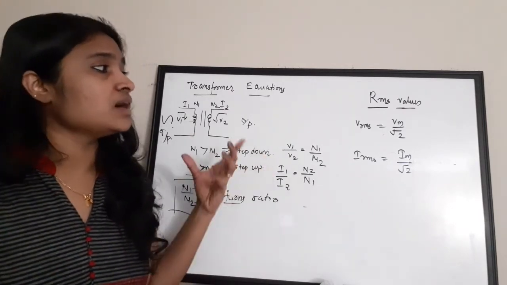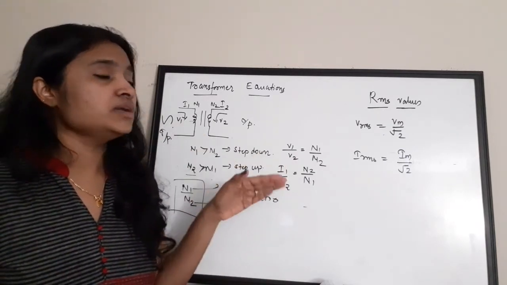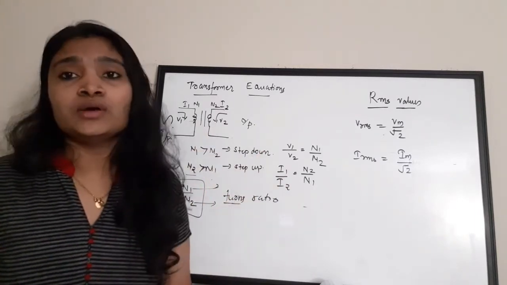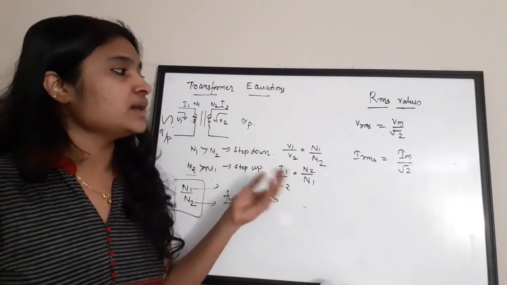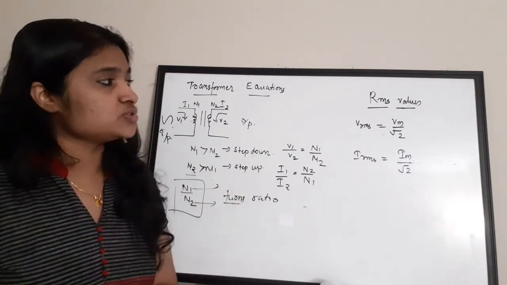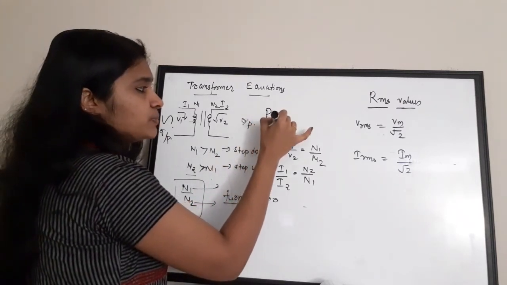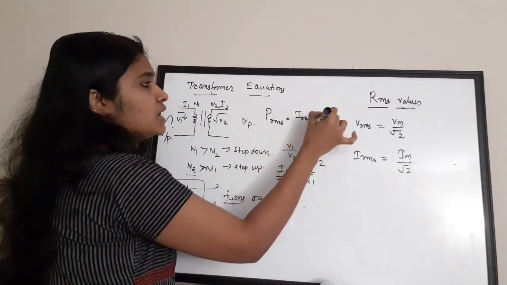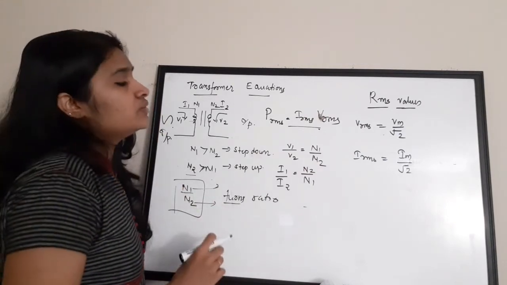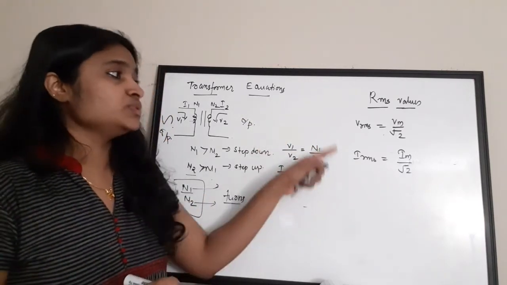RMS. When you have to find the RMS value of voltage and current, the relationship is VRMS is equal to Vm by root 2, where Vm is the maximum or the peak voltage value. IRMS is equal to Im by root 2, where again Im is the peak current value. So in order to find the RMS value, sometimes you will be given only the peak values. You have to use the RMS value, because sometimes in order to find the RMS power, PRMS is equal to IRMS into VRMS, right? So sometimes you have to use these equations. So for that purpose, you have to take the RMS values also. So for that you need this equation.